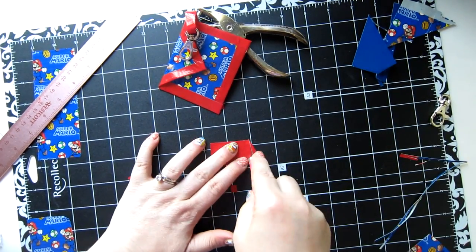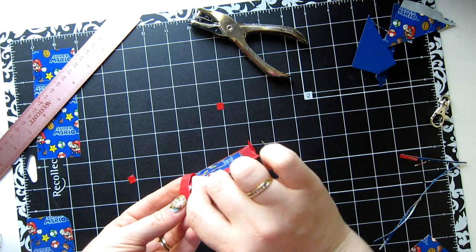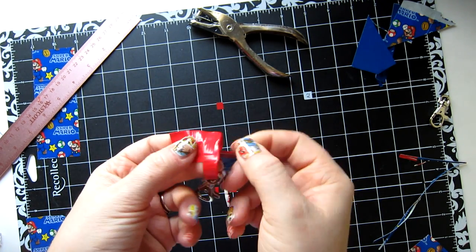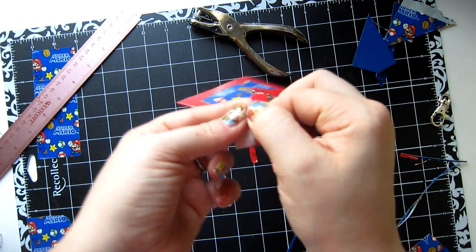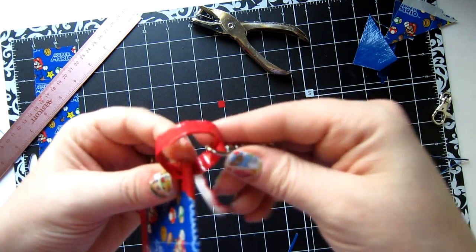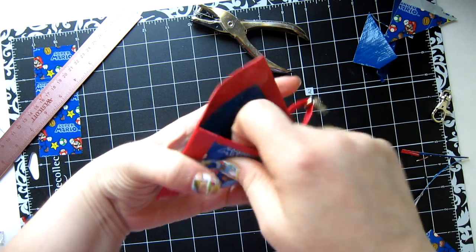I have a piece of scrap tape — I'm going to take that and cut off all the rough edges. We're going to put this through here and fold it over — this is just going to make sure it doesn't fall apart. Lots of sticky going on here. We're going to tighten that all down and cut off any of the extra. I don't want to wrap it all the way around because I want it to be able to move a little bit. Now check this out — here is our earbud case with a little snap on it. You can open it up, stuff your earbuds in there, and it's all set!